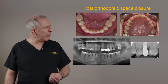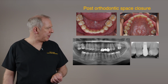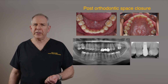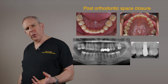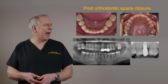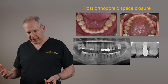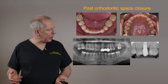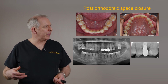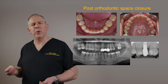And so where are we going with this case? Well, we had the residual space up on the left, but you can see what the orthodontist has done for us is close all the other spaces. So that's reduced the restorative need for this patient by closing the spaces. Now, we couldn't do that top left, and you can remember from the first slide that we had a very, very compromised situation with pneumatization of the sinus. So what we've undertaken here is a sinus lift, implant placement, and an implant crown to restore that space there.